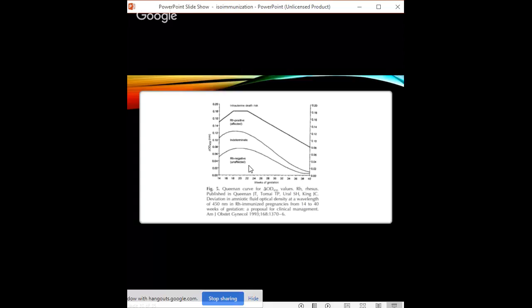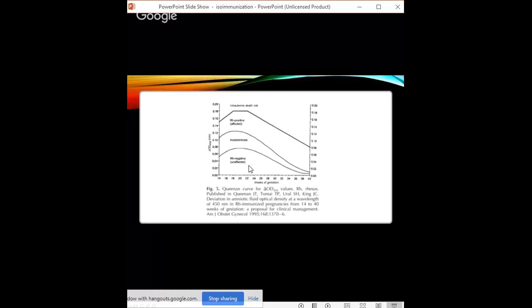Now, if you remember your sensitizing events, amniocentesis is a sensitizing event. So with that in mind, you test to find out if the thing that you're trying to think is going on, right? Are you making it worse? It has kind of gone out of favor, which is why they're not using amniocentesis to diagnose fetal anemia as much anymore. They've gone more to non-invasive testing, which is your peak systolic velocity in the middle cerebral artery Doppler, like we mentioned.